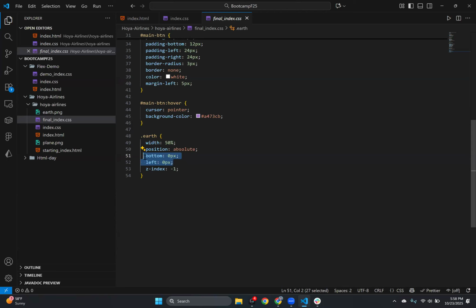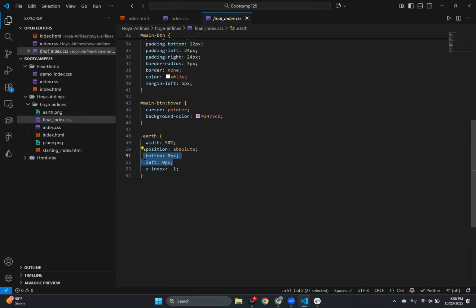All we have to really do to tell you where a point is, or like the bottom left corner of an image, so let's say the image is supposed to be here, and that's going to represent this square or the Earth in this case, I'll just draw a little bit. In order to tell our website where that should be, all we have to do in this CSS is give it a bottom, which is kind of like the Y, and then a left, which is like the X.